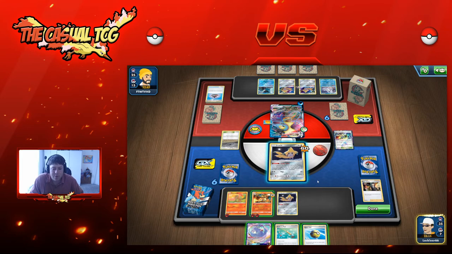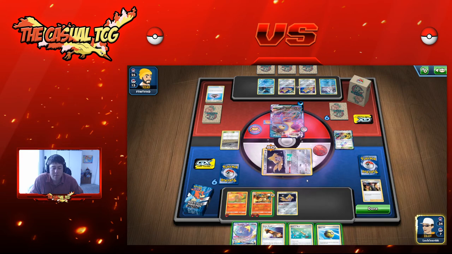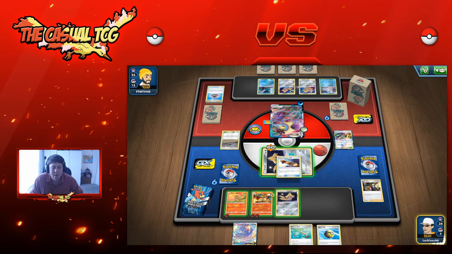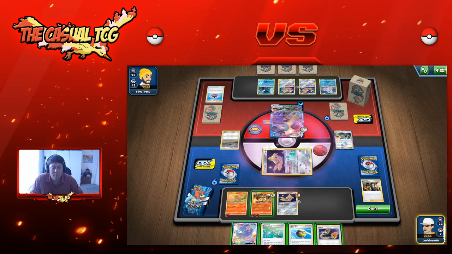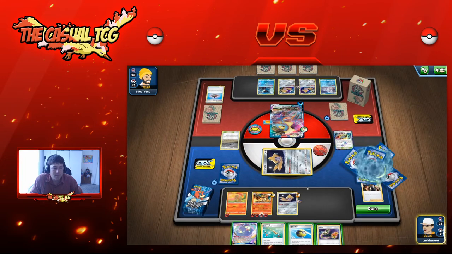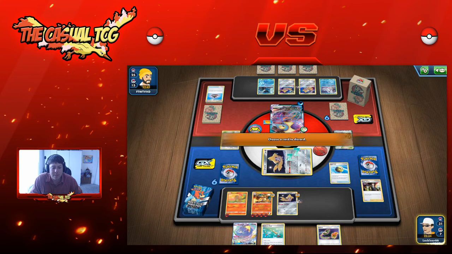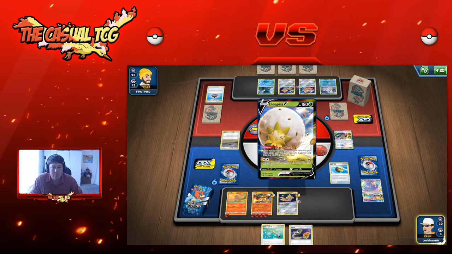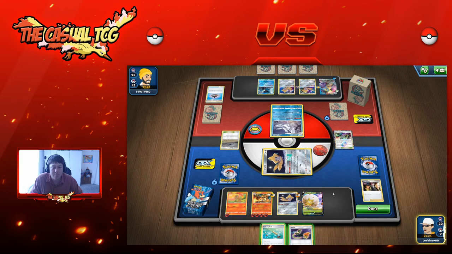Okay, what do I want to do here? What do I want to do? Let's just go ahead and Stellar Wish. There's an escape board. I need some draw power. Need some draw power here. Probably should have done this right away. Let's do this. Grab the Eldegoss. Play it. Get the boss's orders back. And let's bring up that again. And then we'll play nothing. We'll just try to stick him again.